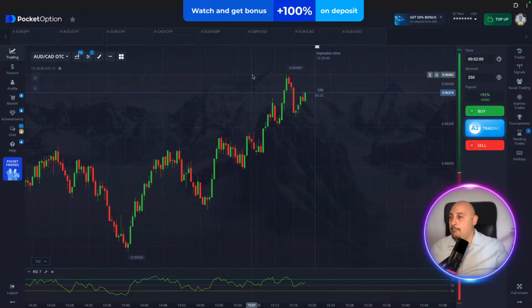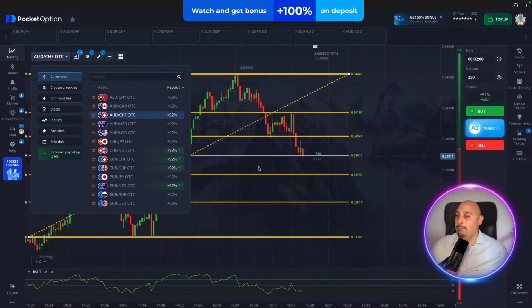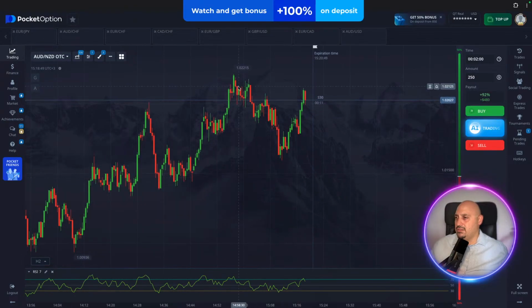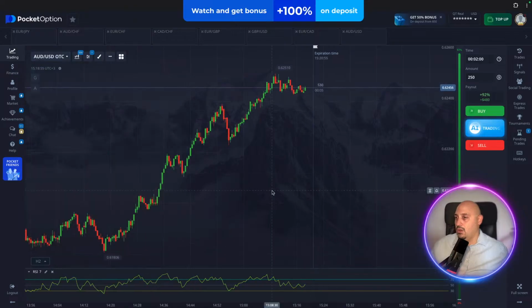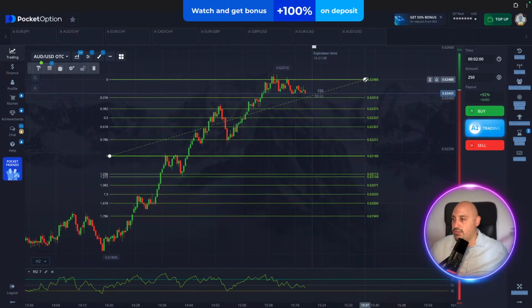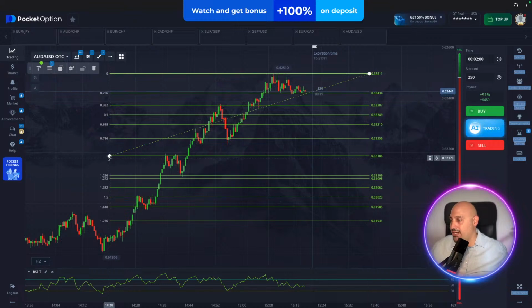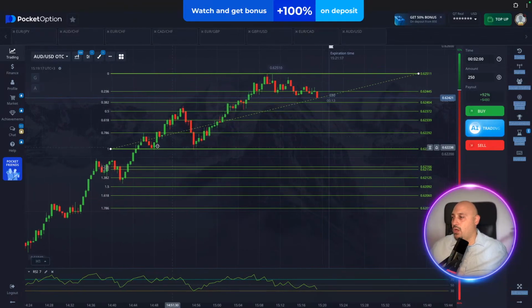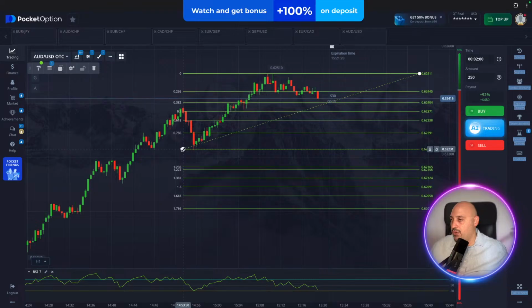Nevertheless, I'm going to try to find more suitable market conditions where I can draw my Fibonacci levels better. AUD New Zealand, see, highest point, then it went to the upside, so this is not going to be useful for me. Okay, this one, yeah, this one perhaps could be. So let me draw my Fibonacci retracement here. Remember, guys, if we're going to continue the trend to the upside, that means that my zero is going to touch the top price, and my one needs to be placed at the pullback. So there we go. This is how you set it up. So I'm going to put it right over here, up to the bottom.